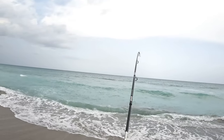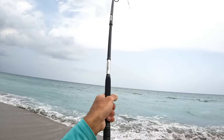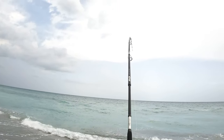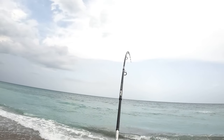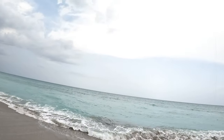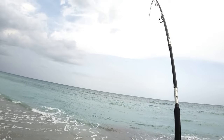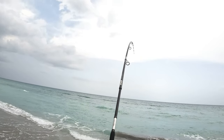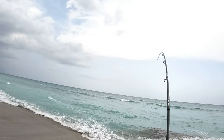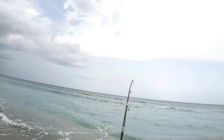We're gonna do the same thing. We're gonna fight them hard. And if we fray them off, that's all good because we'll just hook another one. Best part of the fight already happened. That hookup, those jumps, that was sick. Another good sized fish too. I don't really like claiming weight, but if I was gonna claim a weight, I'd say 60 to 80 on this one. Not a little one. We'll go with small, medium, large, and extra large. I'd put this one between a medium and a large.